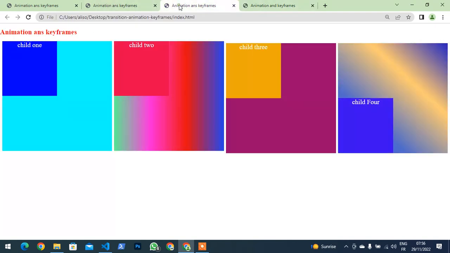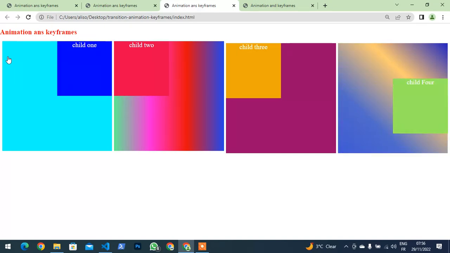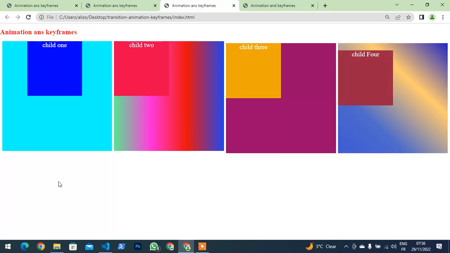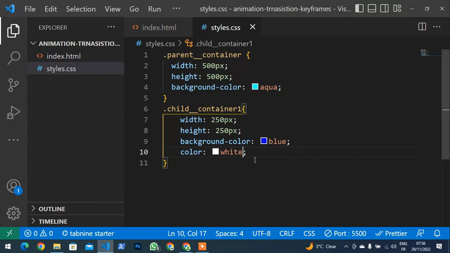So remember, we want to make this movement here. Once we hover on this one, it has to bounce, move from left to right. Once we remove our cursor, it has to return back. So how do we achieve this? Here we will just use transition. You were taught transition last time, so this time I think we'll just bring it back as a part of correction, to level it from transition to animation, to keyframe, because we don't need to rush directly to keyframe without understanding the journey. We are supposed to follow the instructions step by step so that you will not have this confusion again.